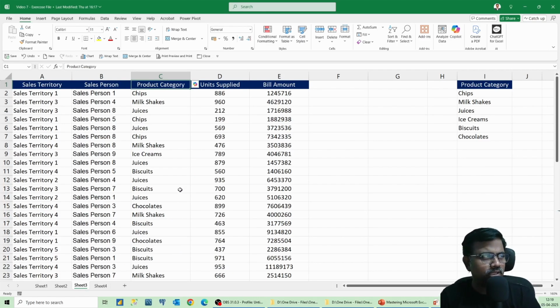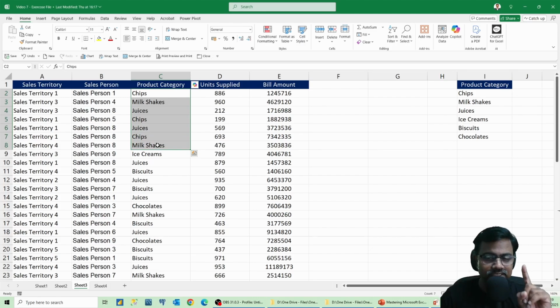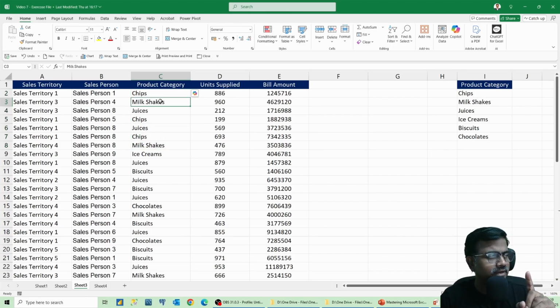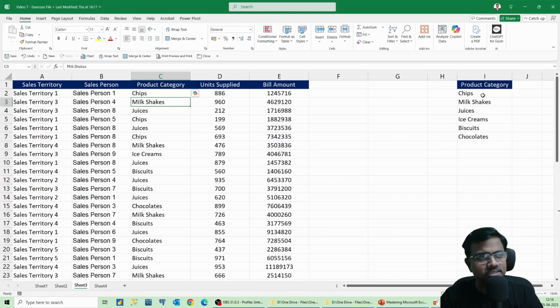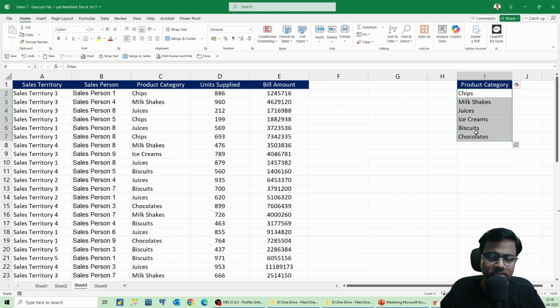So watch this time. They want you to arrange the data based on product, but not in alphabetical order. If it is alphabetical order, I could simply select any one product, right click, sort, and that's going to get it done. But they're saying they don't want it by alphabetical order, they want it based on this order which they see on the right side. Now watch this. The order which I have on the right side does not follow any alphabetical order.